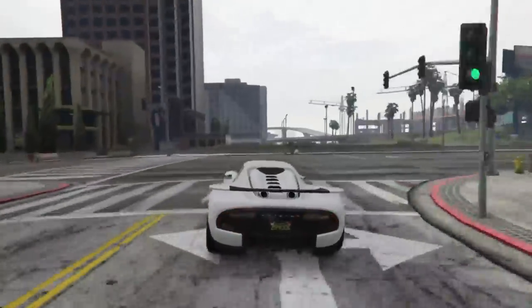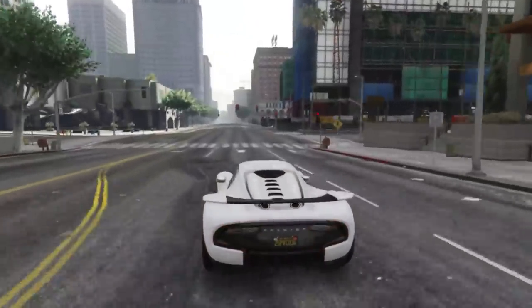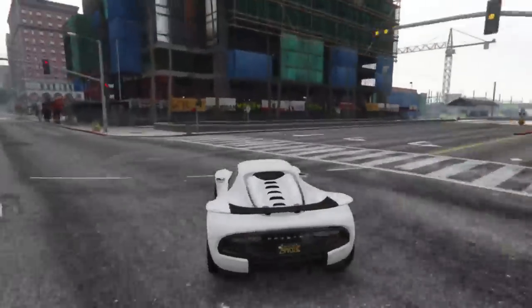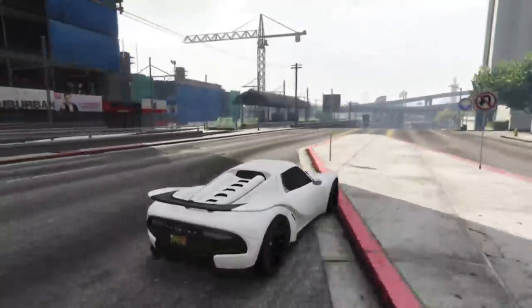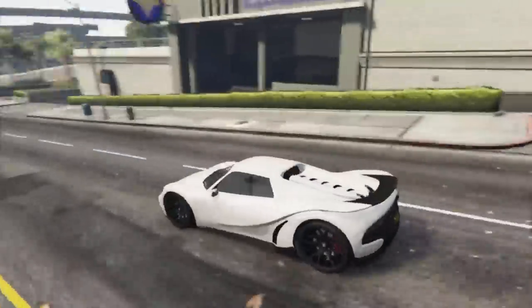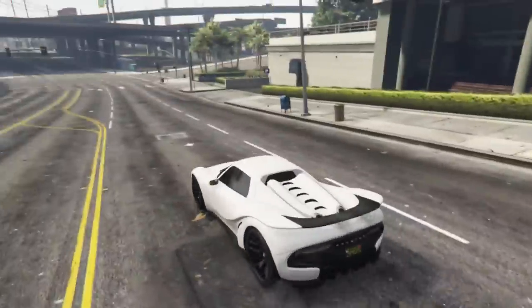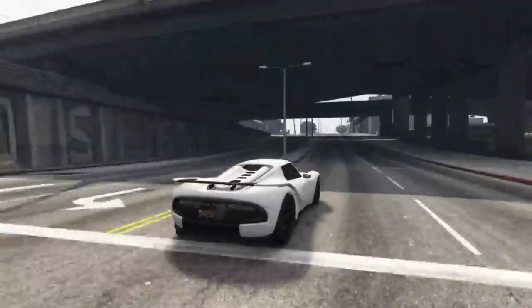Oh, look at the flames coming out of that exhaust. That is awesome. And the brake lights, too. Let's do it again. Okay. Oh, shit. You can see the flames literally go through that spoiler. Let's speed up and then do it. Yeah, they go directly through the spoiler. I wonder if you can set your car on fire by doing that. That'd be extremely trippy.